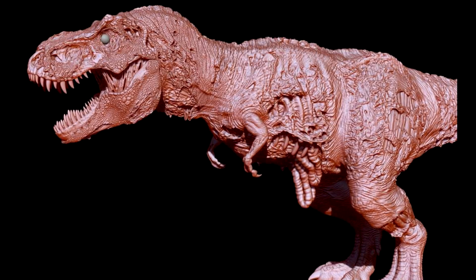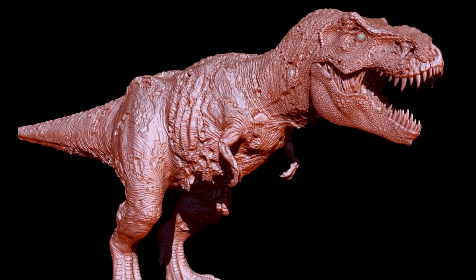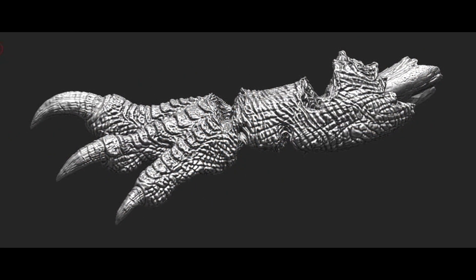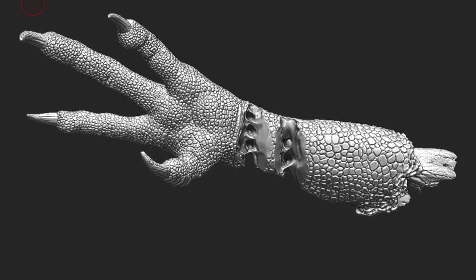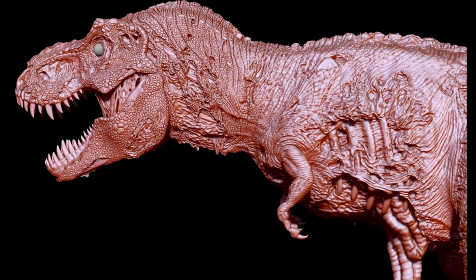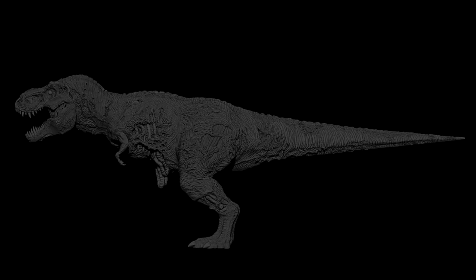As far as Rebor goes, they recently unveiled an upcoming model that was pretty interesting — we're getting a Jurassic Park style T-Rex but it's a zombified version. That is definitely unique, and one thing Rebor has been good at is coming up with different ideas you don't see other people making. When you're a Jurassic Park collector and we've had a sea of JP tyrannosaurs, it's definitely a breath of fresh air to see something so different.